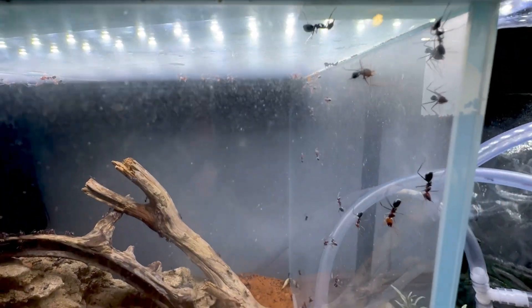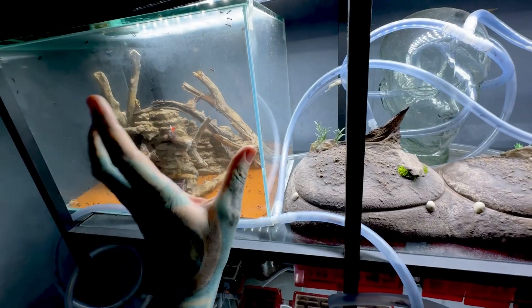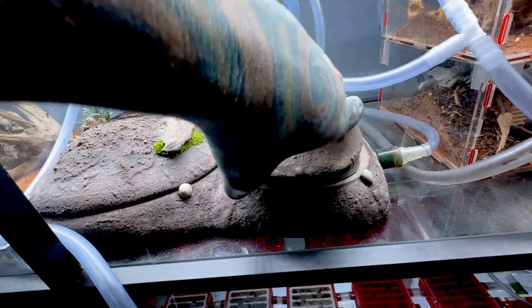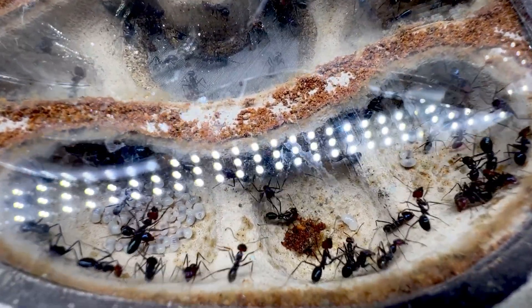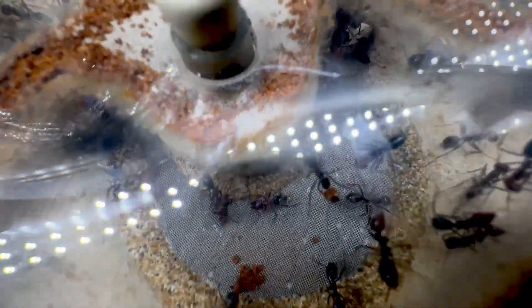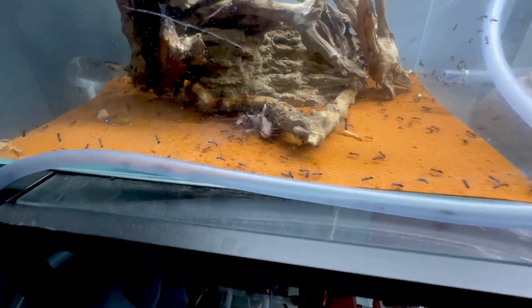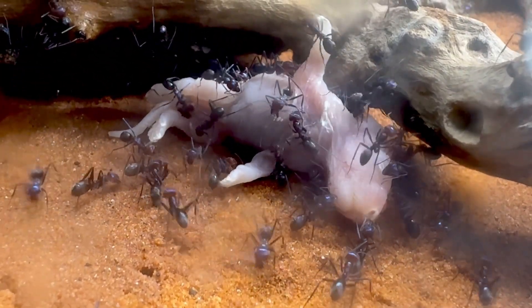All these tanks are connected with tubing that goes absolutely everywhere. There are custom made nests, and if we take that up, there are ants going 'what are you doing?' There are some little tiny larvae, so obviously there's one queen somewhere in here. If we find the queen, she is huge compared to the rest of the ants. All the queen does is lay eggs, and the workers go into the little outworlds and eat food.